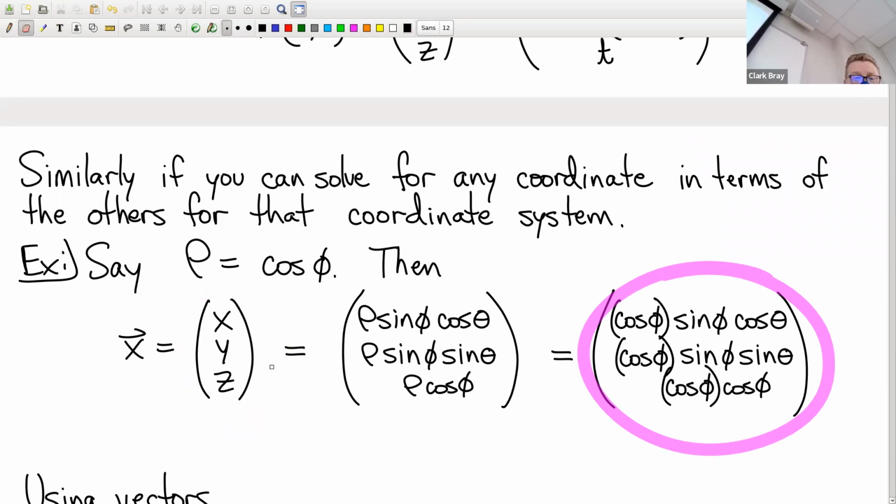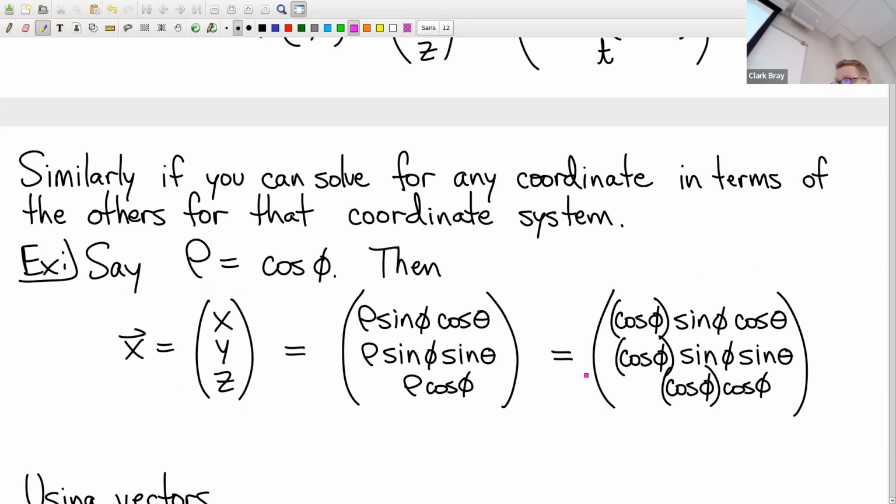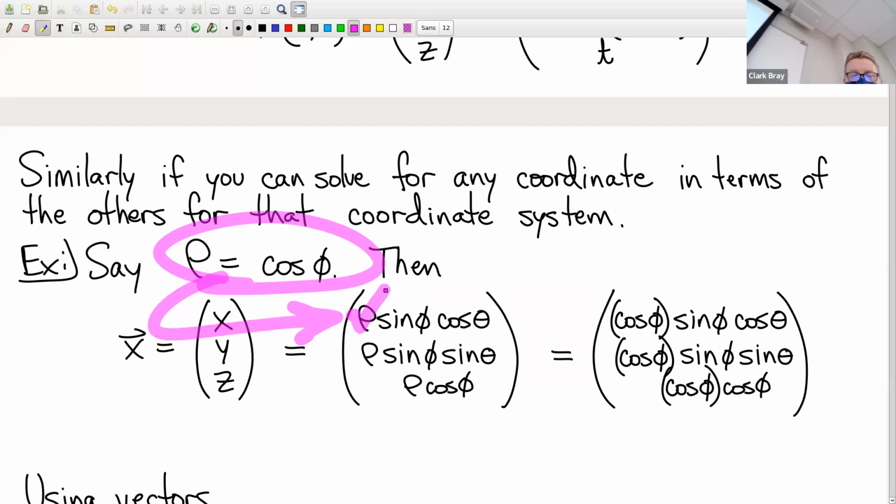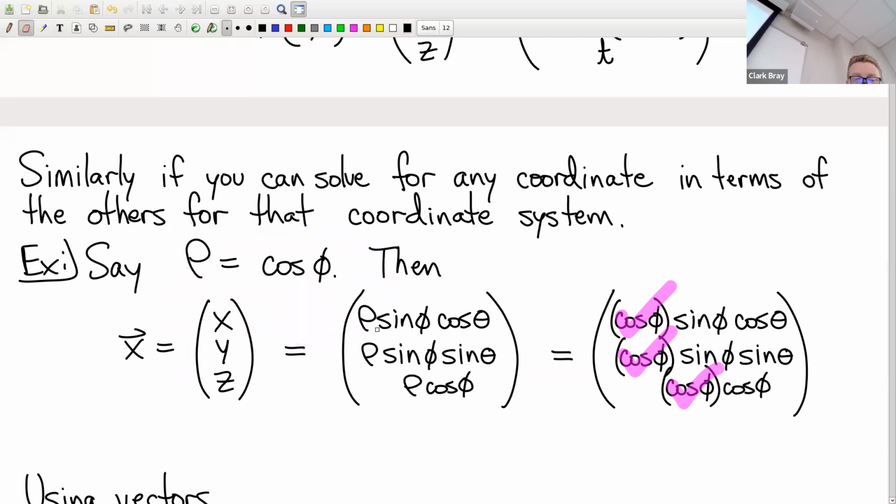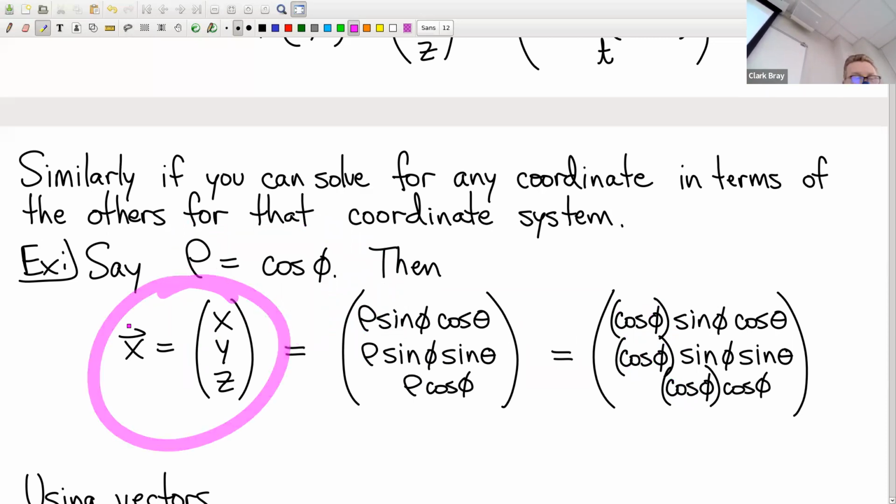So when I say let the input variables be the parameters, cool, they are my parameters, phi and theta. I don't even need to rename them. And then just plug in for what you know about rho, just like we did in the previous cases. Rho is cosine phi. Cool. There it is. I plugged in rho is cosine phi. There you go. So again, it's really literally a graph parameterization. It's just a spherical graph parameterization. And again, we get position as a function of two parameters, phi and theta.